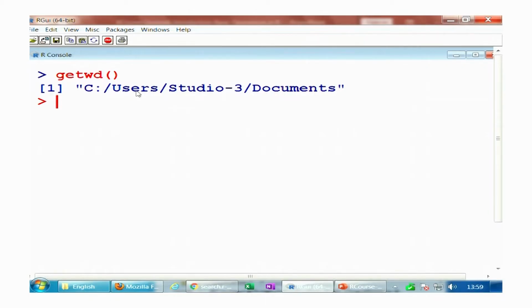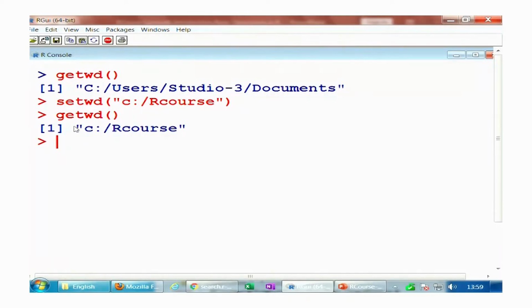Now I write setwd, I would like to change my working directory. You can see here, if you are not getting any message or error, that means the job is done. And now, if you try to see the working directory, you use the command getwd, and you can see now this is C:/R course.